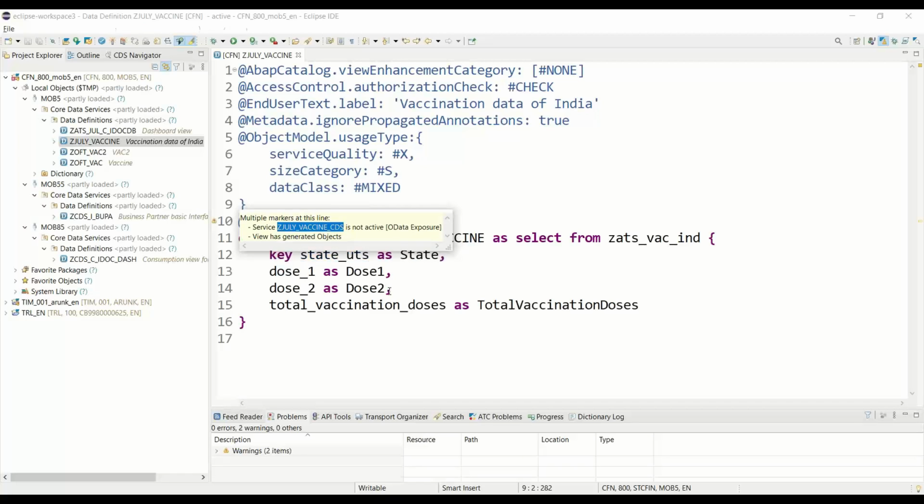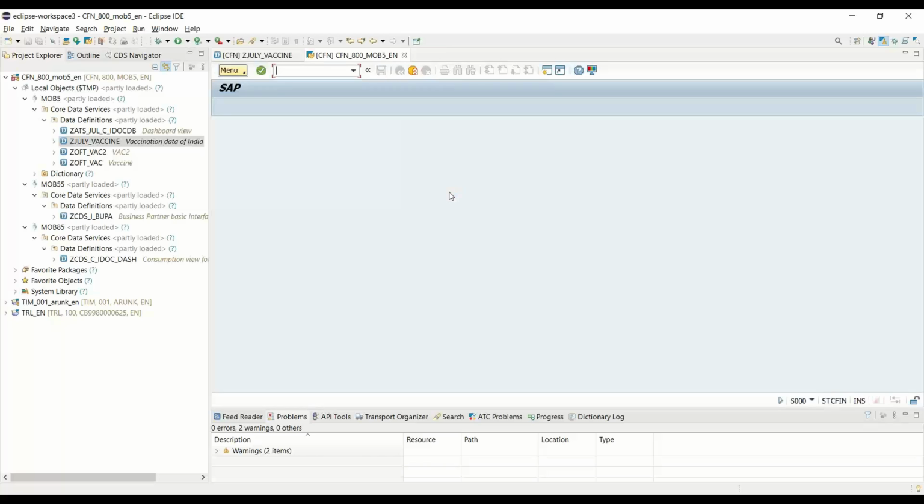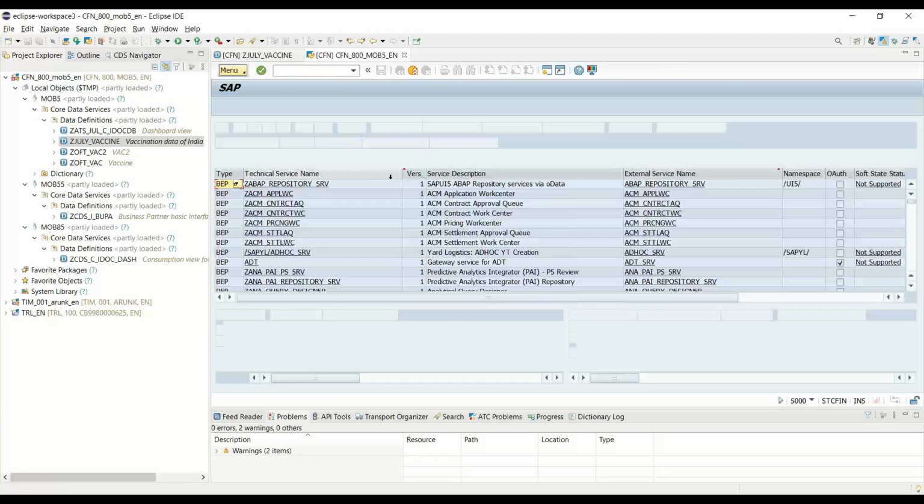So the service is created, but the service is not registered. You have to now go ahead and register the service. It's a one-time job. So for that, I'll press Control 6. Don't worry, all of this tooling, including introduction of each and every aspect, we will cover in our respective chapters, which are going to come along. I'll go to a transaction called IWFND/MAINT_SERVICE, where I'm going to register this OData service.